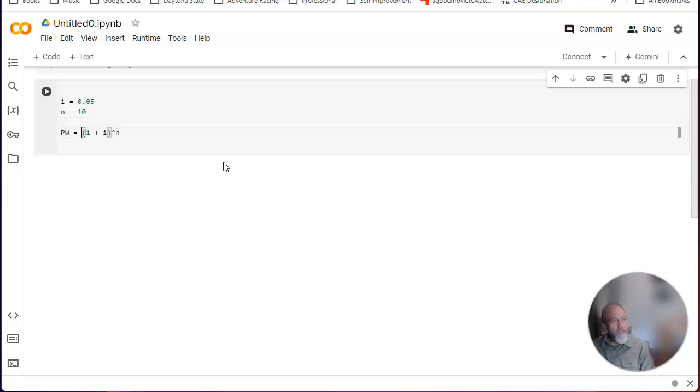And if I know the future worth of something, what it actually is in the future, then we can calculate its present value. Simple equation there. And almost every single equation in engineering economics is derived from this one equation. So let's say the future worth is equal to 10,000.